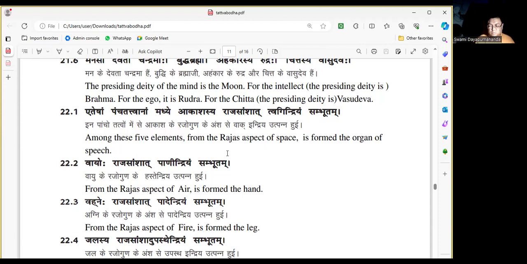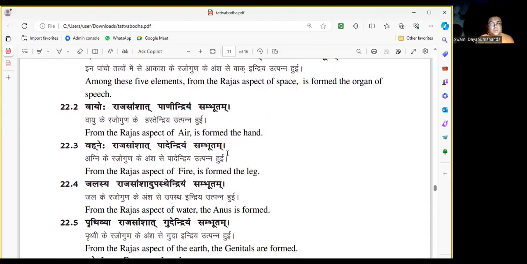Here we are enumerating the different Panchatattvas, the Gyanendriyas, Karmendriyas, Panchabhuta, and the Antahkaranas. It may appear a little dry, like memorizing these ideas, but this is just to gloss over the Prakaran. We are not saying much to explain here, just some technical terminologies in Vedanta, how this creation program is there. Then you can read up further. So from the Agni, 22.3, from the Rajas Amsha, the Rajasic aspect of the burning Agni, Teja, fire, the Pada Indriya, the leg, the Parvendriya has been formed or created. Then Varne Jal, so from Varne there is the Apa, water.